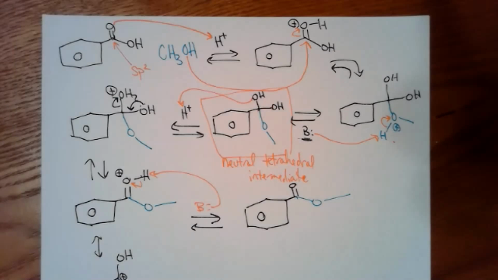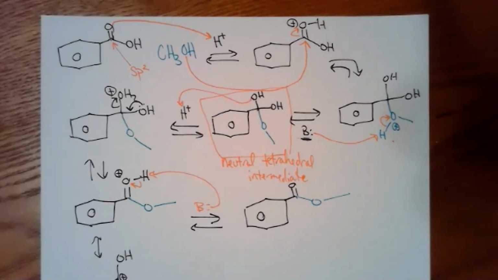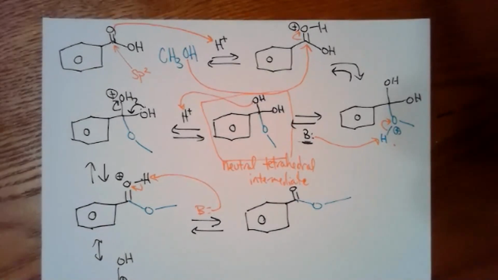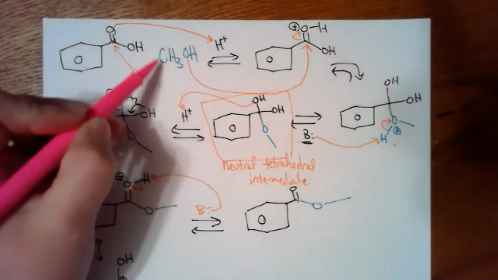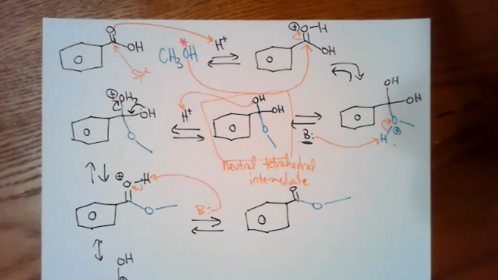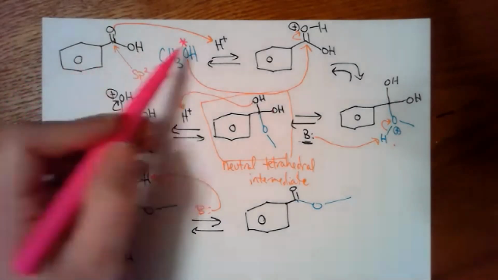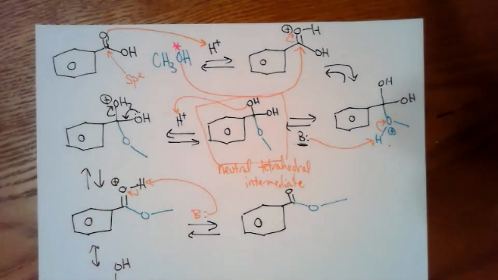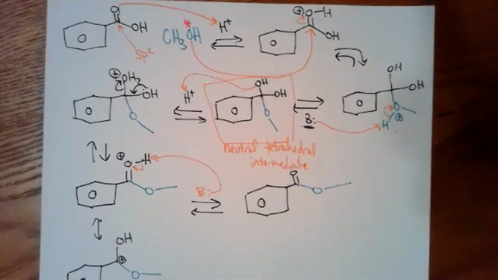About it, including this mechanism. How does a scientist know that this is the mechanism that's important? This is the mechanism that a Fischer esterification goes through. Among other experiments, one that has been conducted is that you use an alcohol that has an isotopic label on the alcohol oxygen. And then you trace that alcohol oxygen throughout the mechanism and detect where it goes.